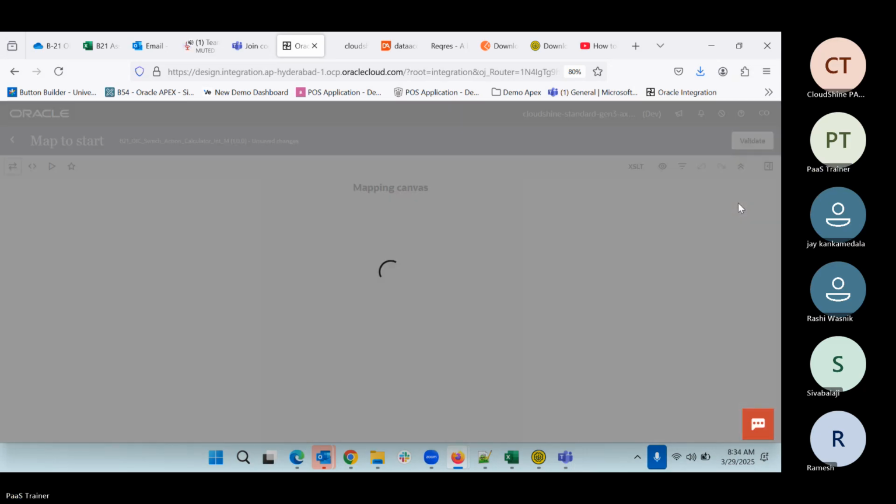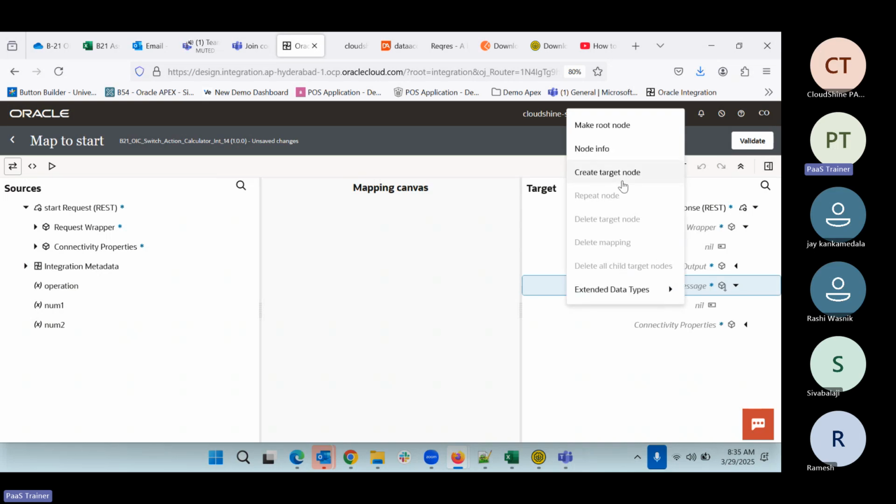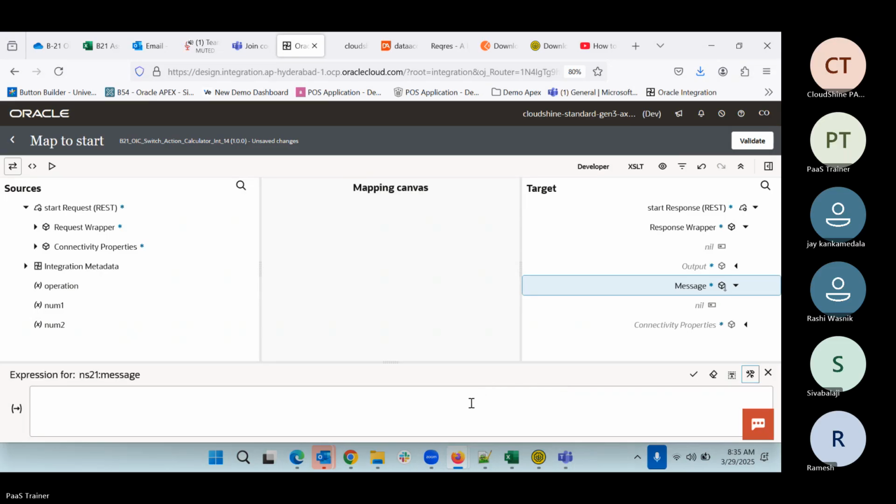So we can say create. In this one, we know this is the one when the value will fail, so here we can write one custom message: Please enter valid value as add, subtract, multiply, or divide.